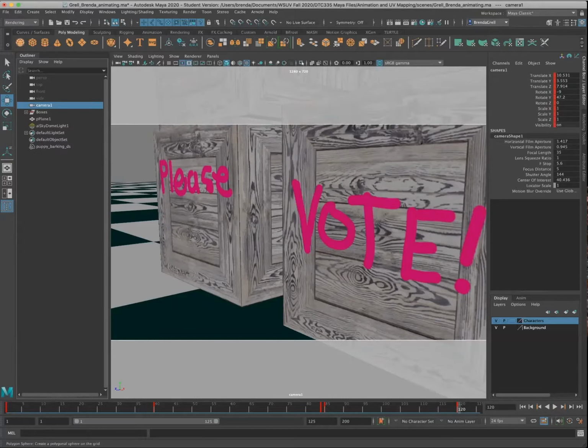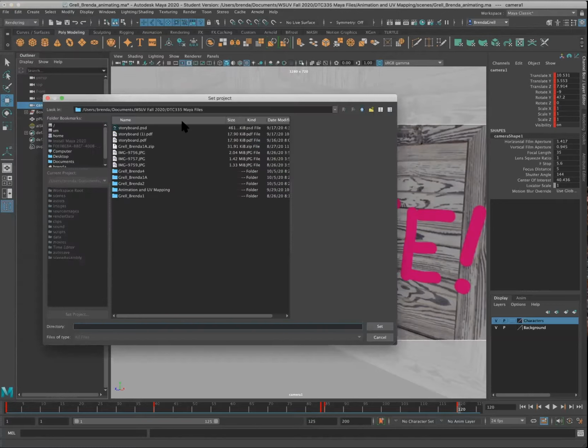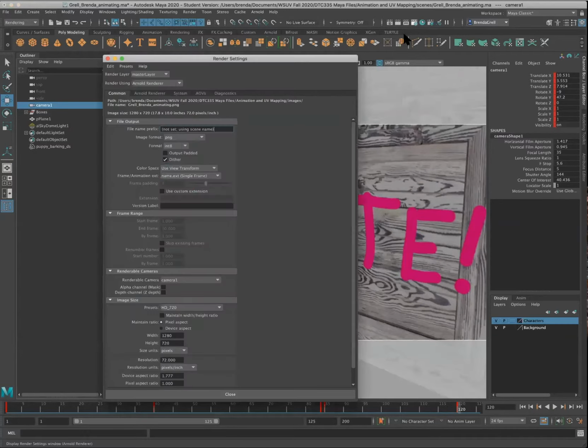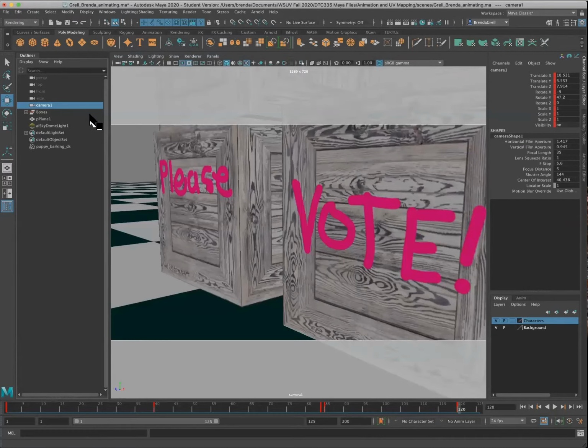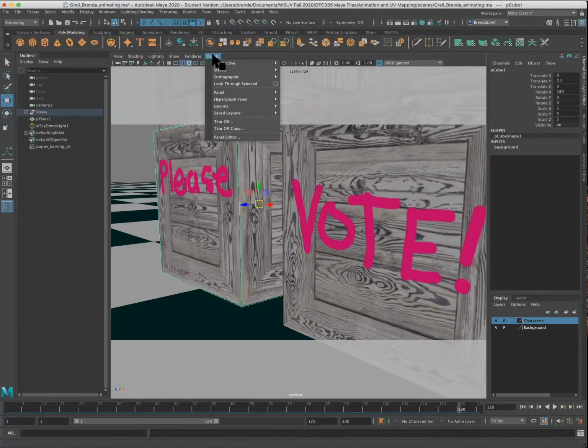What you're going to need to do, first off, is make sure your file is properly set. So I'm going to go to File, Set Project, and make sure that it is going to the folder it needs to go to. And now you're going to go to the render settings. So we're going to go right here. Also, not only are all your files set, but you have all of your textures and materials. Hit 6 for hardware texturing to make sure that you've got everything set up with your materials. I would recommend having a checklist as well and making sure that you are following this whole setup that I'm doing right now.